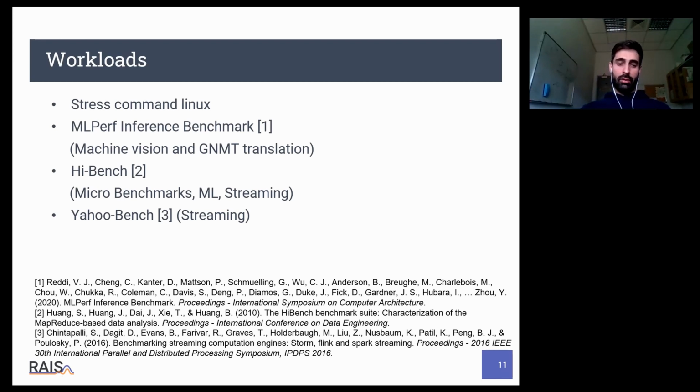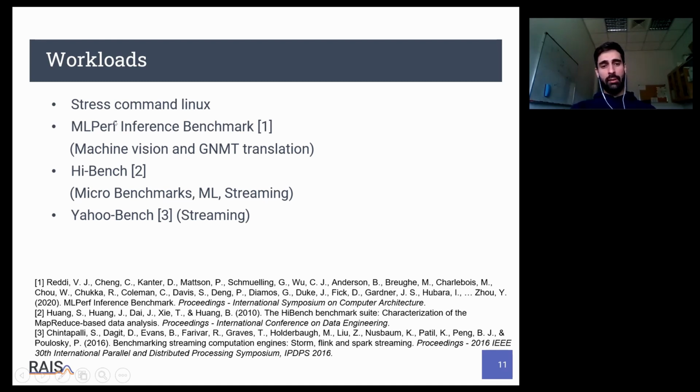And we also looked in the literature for some workloads that we can use in order to evaluate the aforementioned tools. We started with the stress command that is provided in Linux and gives you the opportunity to stress different hardware components like CPU, memory, and disk.